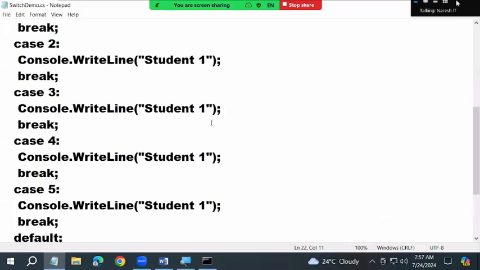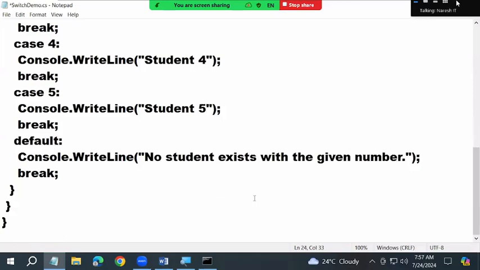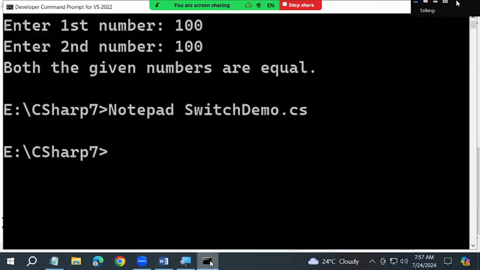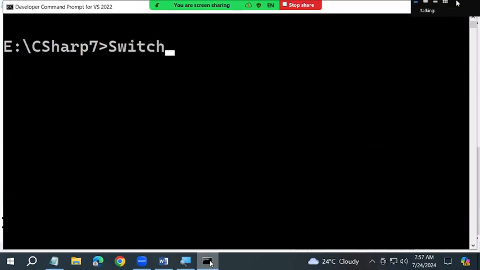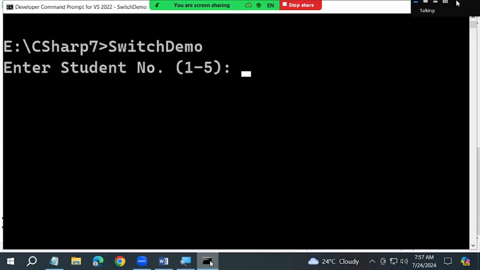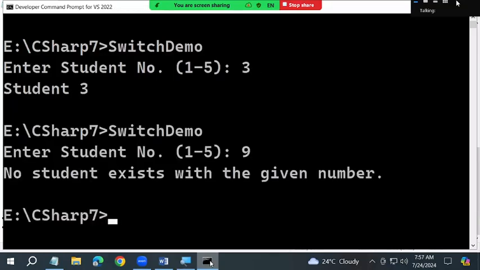I did not change it. Testing 2, 3, 4, 5. Compiling switchdemo.cs.